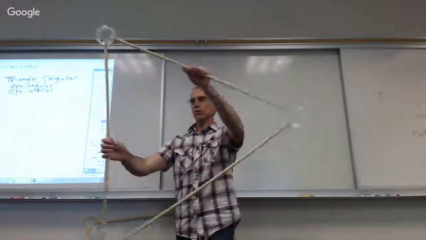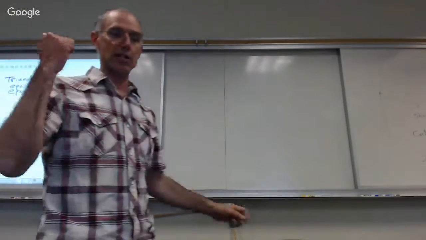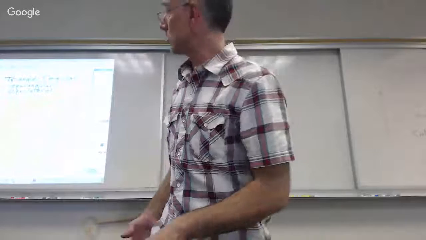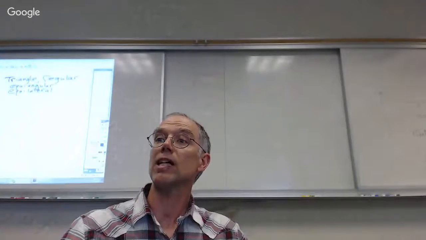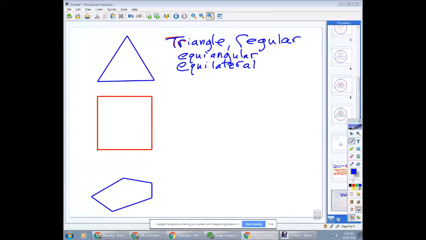So that was my first one. We got some good things about it. Any other things you might say about it? You don't have to, but just any other thoughts on it? Somebody might reference the size of one of those angles, maybe. It's hard to talk about the length of one of the sides without measuring it, but can anybody have a guess at what one of those angle measures is? 60 degrees. Oh, I got to switch back. Yeah, 60 degrees. We talked about that a little bit last time. So, for example, that's another thing I could do here. Say, hey, this angle right there is 60 degrees, and so is that one, and so is that one right there.